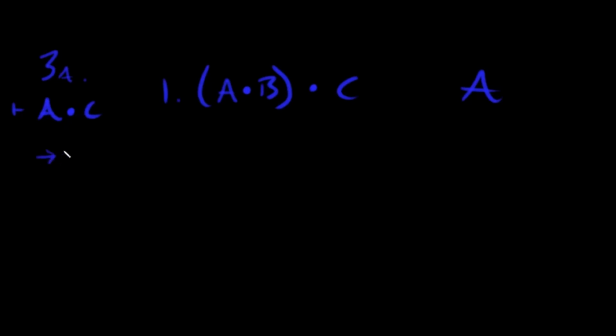I'm going to remind you, we've got 3 rules that we can use. We've got arrow out. That's where if you've got an arrow and you get a left side match, you can get the right side. We've got and out. That's where if you've got dots, you can break them apart. And then we've got and in, which is if you've got 2 separate things, you can bring them together.